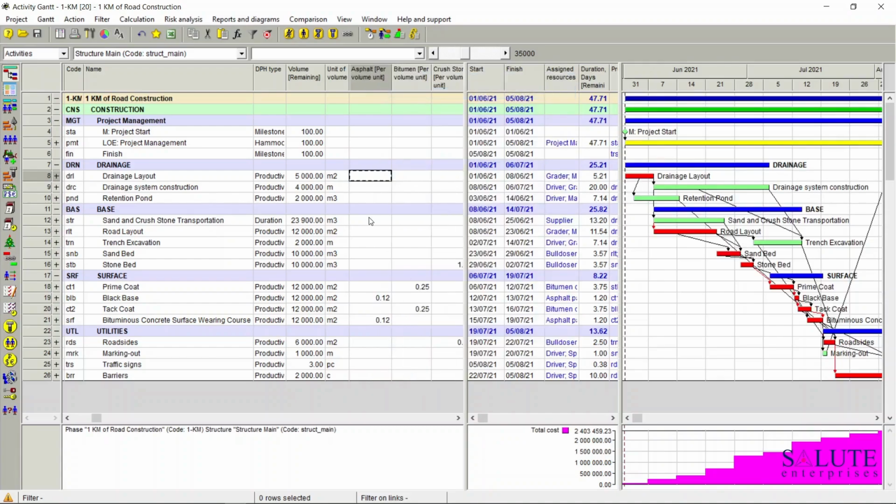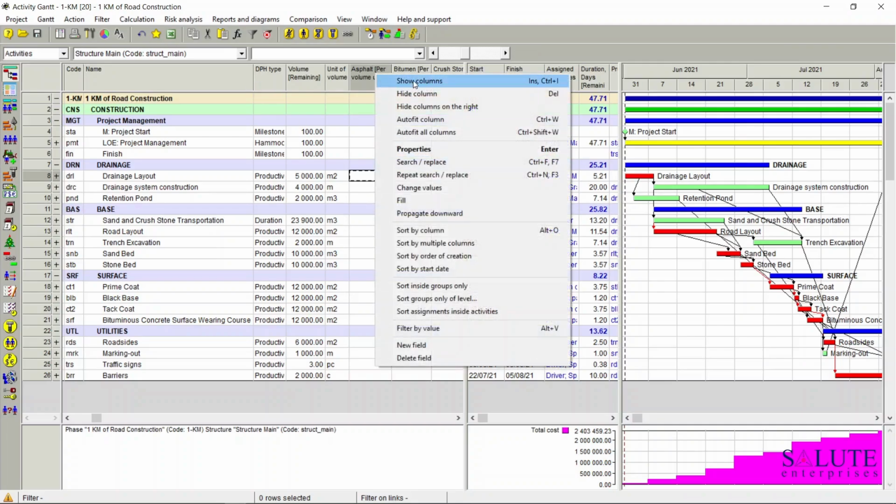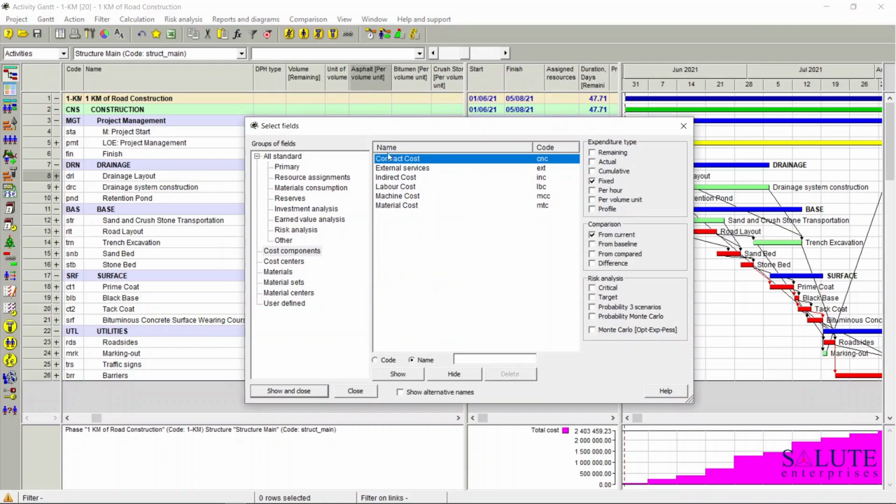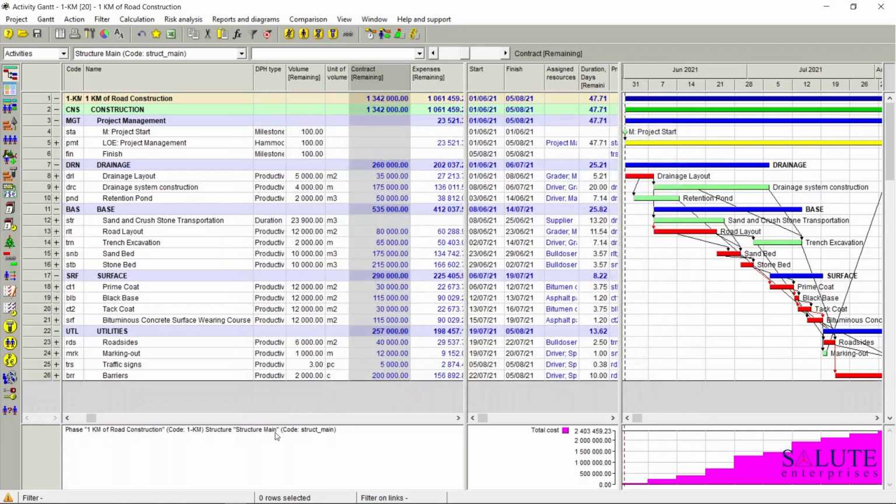We hide it. What we are really interested in looking at is the columns that relate to the cost centers. I'm going to bring these columns into the view. Right mouse click on the table header, show columns, and the columns I'm going to bring now will be from the cost centers area, and I'm going to bring the contract cost center and the expenses cost center as well into our view.